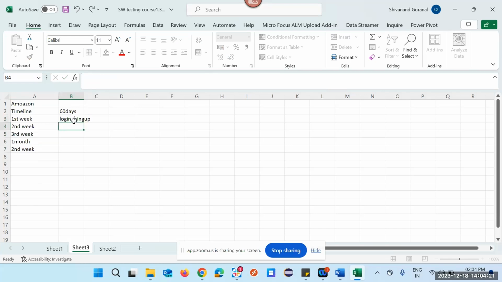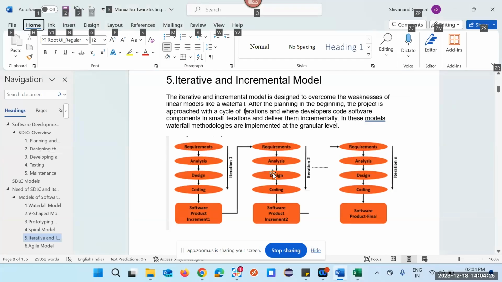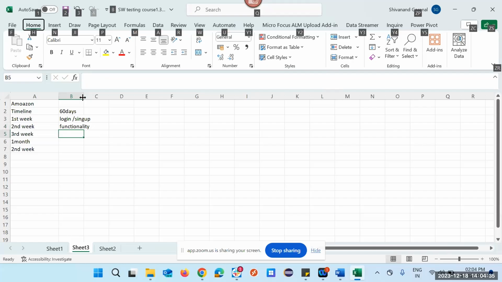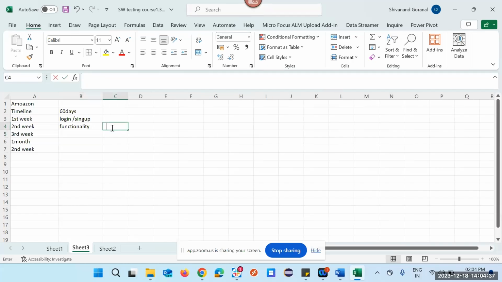The second is kind of the same thing. In the next iteration they will go for the main functionality. Main functionality means they will be ready for releasing the food delivery, right? The application is available for cash on delivery only as of now. So next, cash on delivery is already there, and they will add online payment.